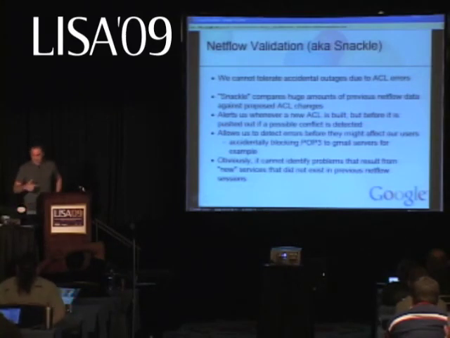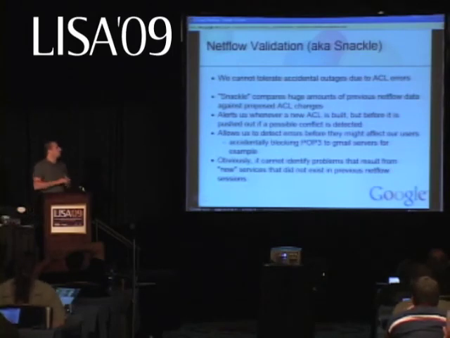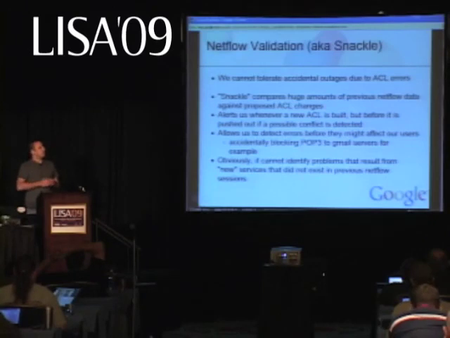So as I mentioned before, one of the things we do, we maintain NetFlow data. What this tool does is it takes a proposed ACL change and takes NetFlow data of traffic that would have flown through this particular ACL and compares the actions, so what happens to each one of these packets as it flows through this current version of the ACL, and compares that to what happened when it flowed through the same ACL 2 weeks ago.